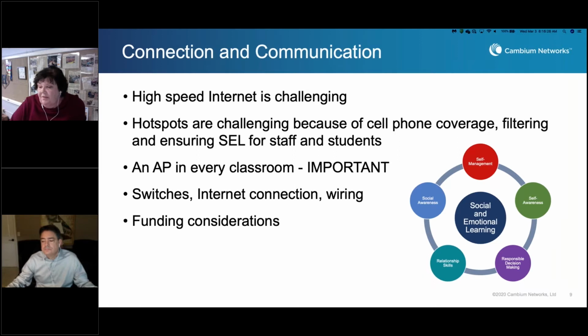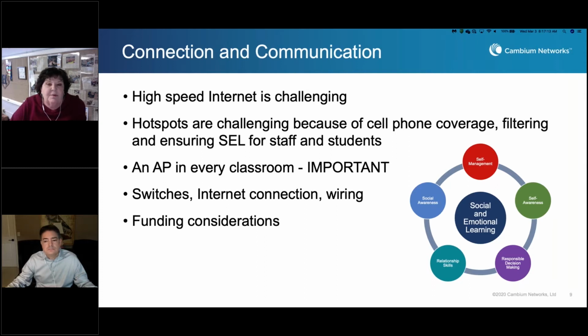And I'm going to talk about this in a few minutes too, but you have got to become best friends with your CFO, with your chief financial officer. I don't care if you're in a private industry, if you're in a private school, if you're in a charter school, if you're in a school system, your CFO is your best friend. You talk about ways that you can help them save money. You give them information on how you can make things better. You keep them fully informed, because if you don't, then you're losing a connection with probably the person that is just as important to you as the superintendent is.